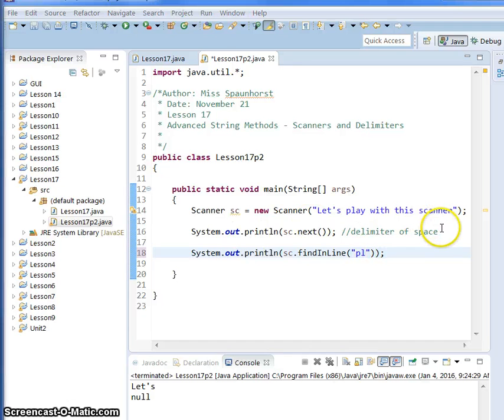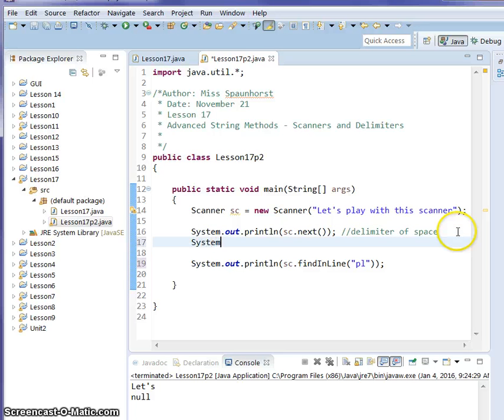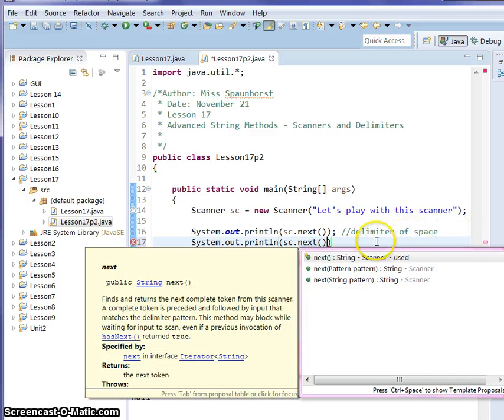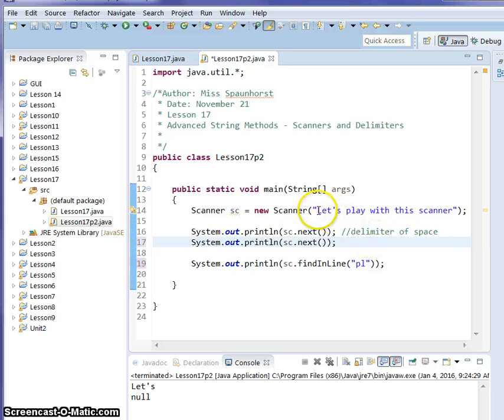So now let's take a look again at this next and delimiters. So what happens is when we run our scanner and we say next, it's going to go here, it's going to hit that white space, and it's going to stop. Then our scanner is going to start at the next available place as not a delimiter. So if we did system.out.println, we did sc.next again, our scanner has already advanced beyond this next to this one.